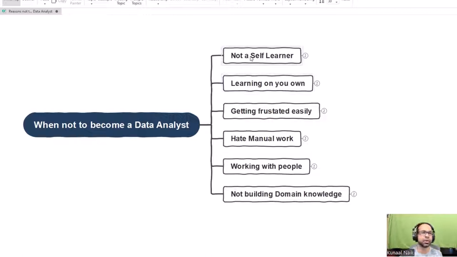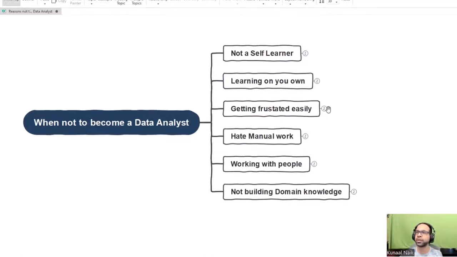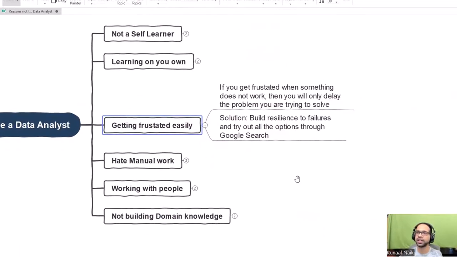It's both the same point actually, but there is a deeper meaning for both of them. Now, one of the things as a data analyst we face is there are certain people who get frustrated very easily when something is not happening, right? We have worked with students who easily get frustrated once a pivot table is not working or a SQL query is not working, right? So if you get into that mode easily, you are not going to be able to solve problems, right?